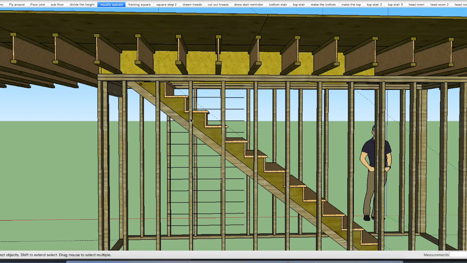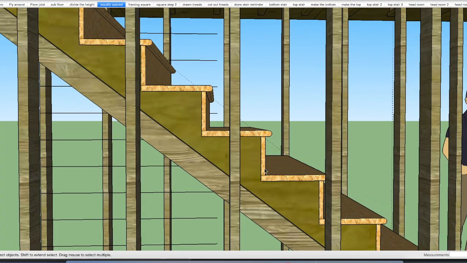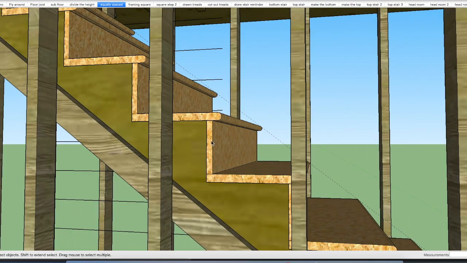We'll now take this measurement and apply it to the stair stringer. The vertical part of the stair stringer that we just talked about is the stair riser. The next part is called the stair tread, and the math on that is simple because it will always be 10 inches long. These stair treads are a certain distance, and we are always going to use 10 inches for the tread, and the part that changes every staircase will be that vertical measurement that gets divided to something under 8 inches.